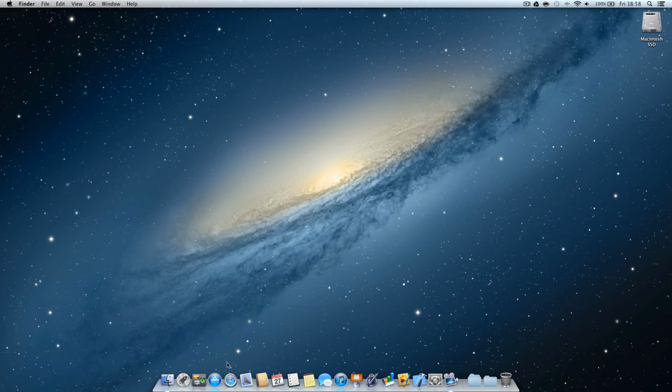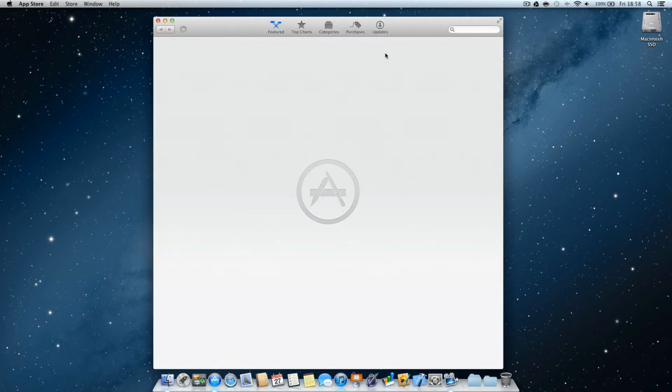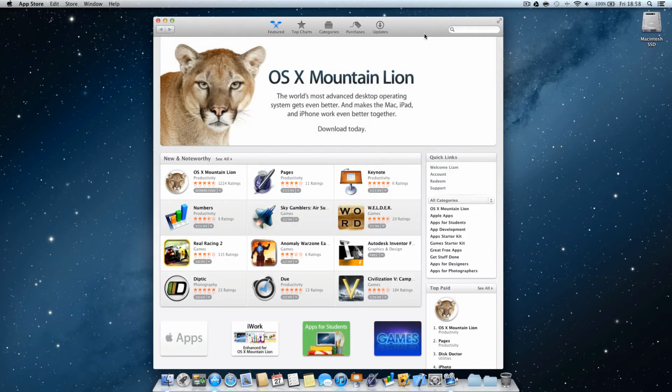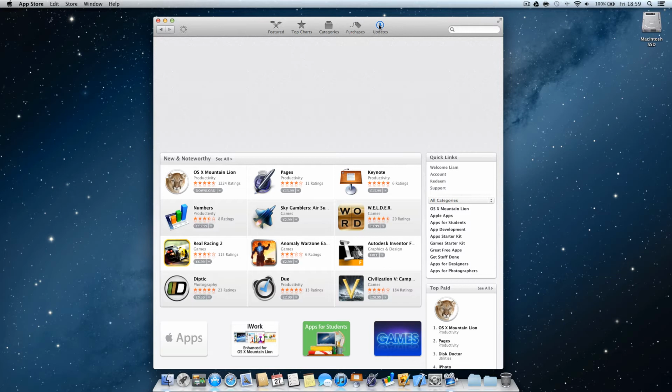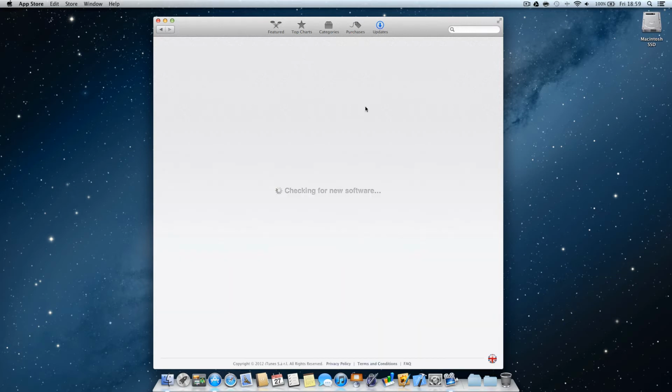Next up, I'm going to show you that the App Store has had a slight change, as well as being able to full screen it. The updates section is now a system update. So you remember before that it used to bring up a box which would do any of the updates that you didn't download through the App Store, which was a bit of a pain because you'd have updates in the App Store and you'd have to download additional updates from other places.